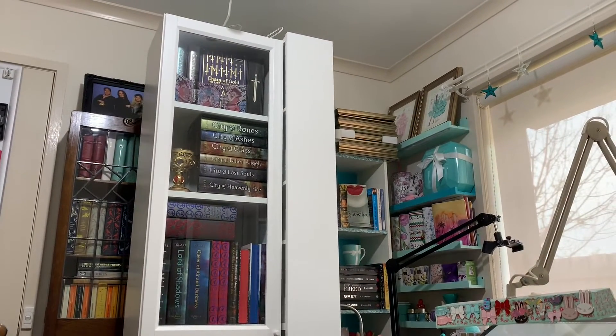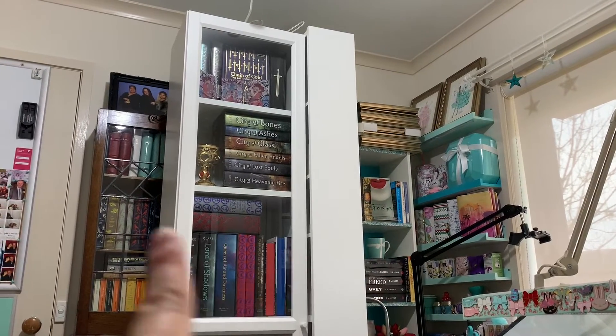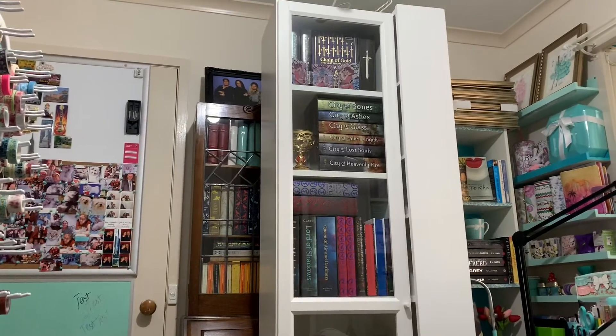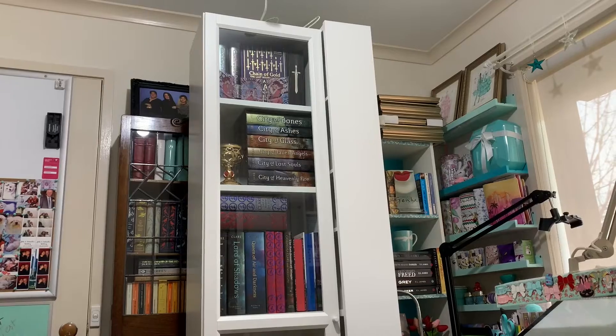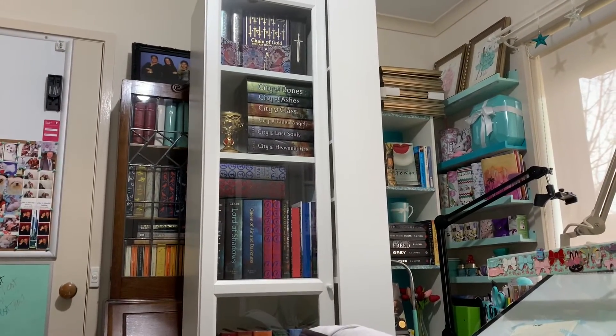My work isn't done though, because even though the chair is in position I still have to move two bookcases back to their normal spot and then put these books back in their shelves. No rest for the wicked. I'm gonna sit here for a while and then go back and tackle the bookshelves. I still need to move these two bookcases back over there behind the door, but I just don't want to tackle it. I cannot leave the room looking like this, so I'm gonna get on that and I will come back later.